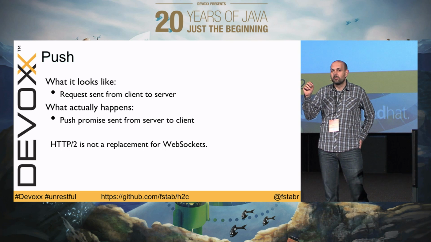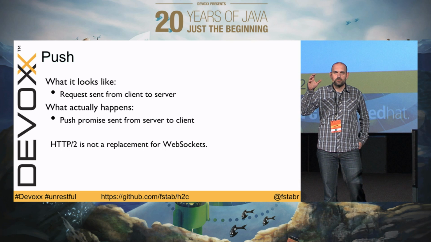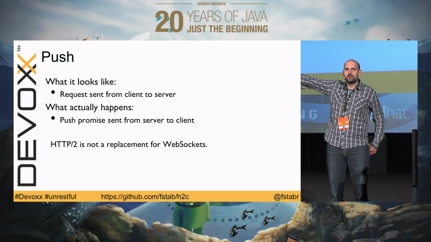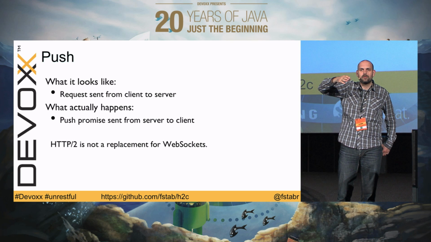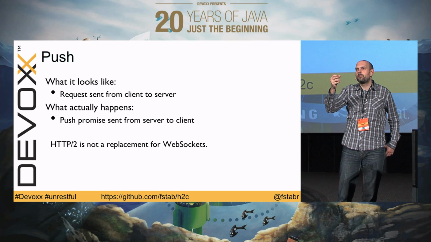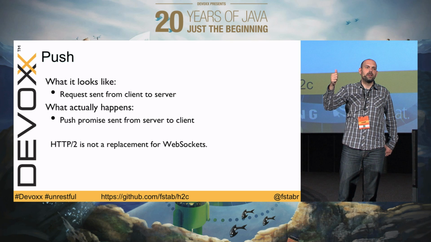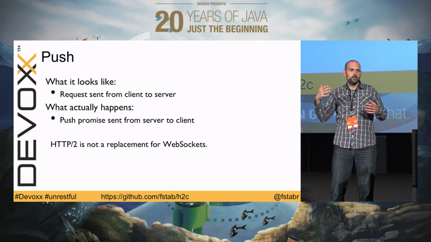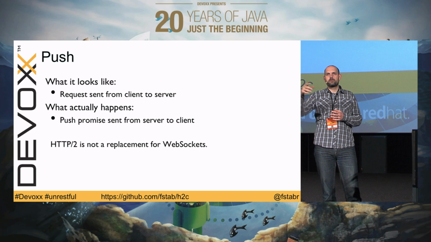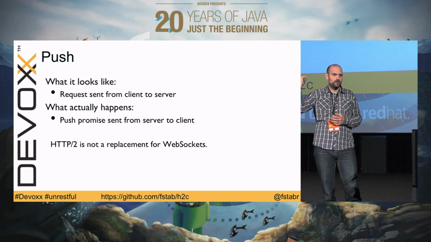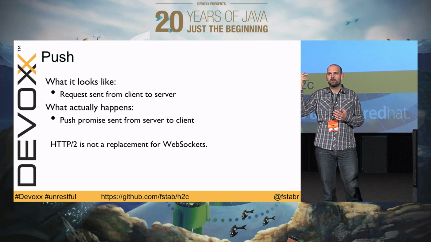And the use case is the most common thing that happens in the World Wide Web. A browser accesses an HTML page on the server, and the server delivers the HTML page to the browser. Now, within the HTML page, there are probably links to CSS files, JavaScript files, images, and so on. So the server basically knows that very likely this client will come back in a few seconds and request the CSS files, images, JavaScript, and so on.